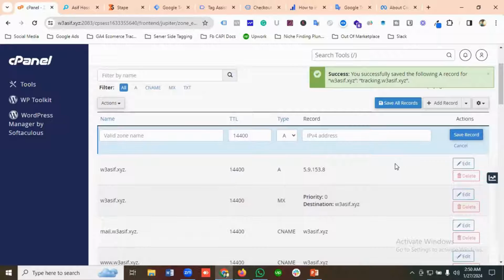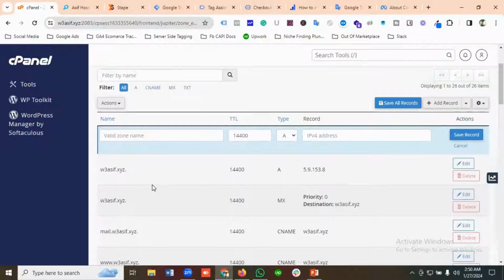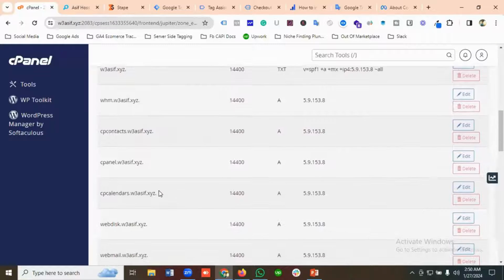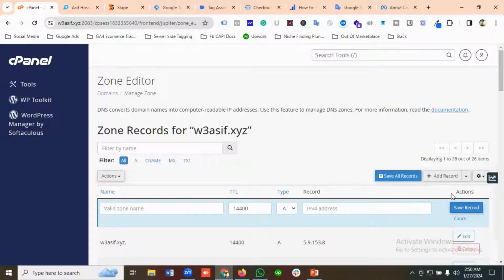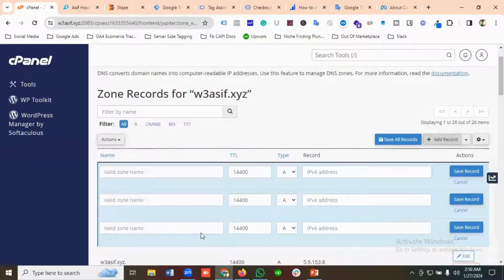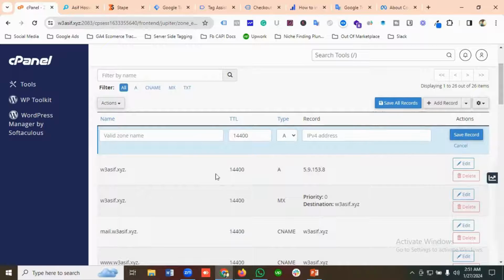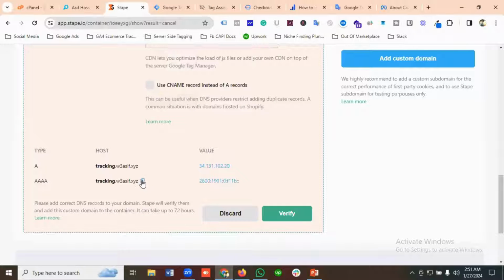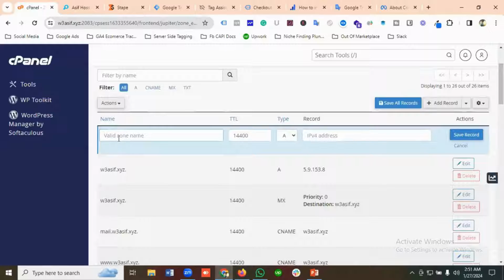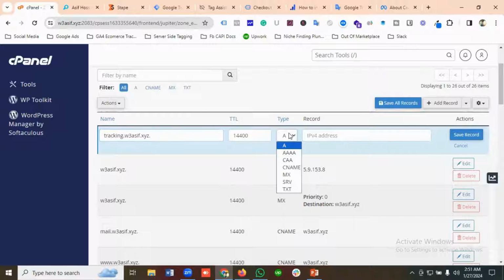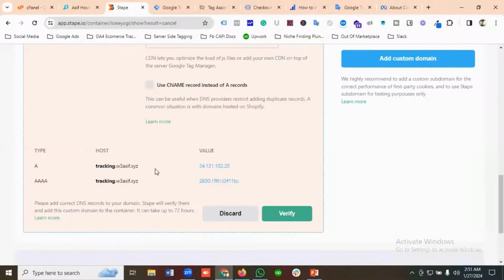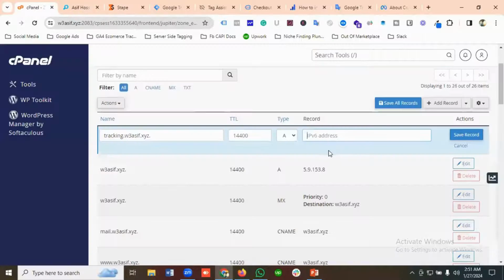Okay, then I'll click on add record again, and I'm gonna go to the step and I'll copy this host name from here and paste it over here, and this time type would be A, this one, and I need to put this value over here.